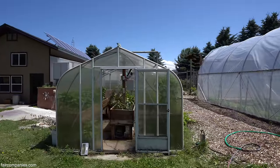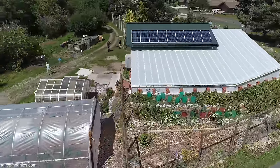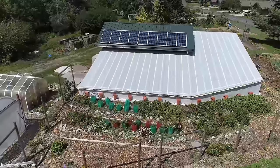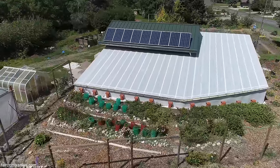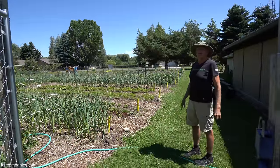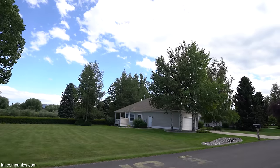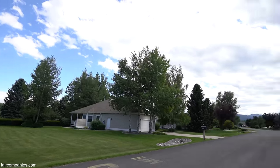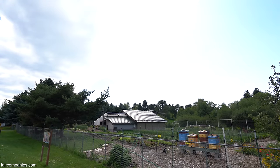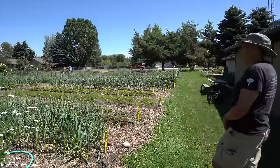Nobody complains that it's not typical. Sometimes HOAs can be a bit picky — it's not all grass — but everybody loves this. Everybody goes by and says they really like what we've done here. The two people that had houses down here that didn't like it have both moved away, so now we don't have anybody that's upset. It looks pretty, just not typical HOA material.